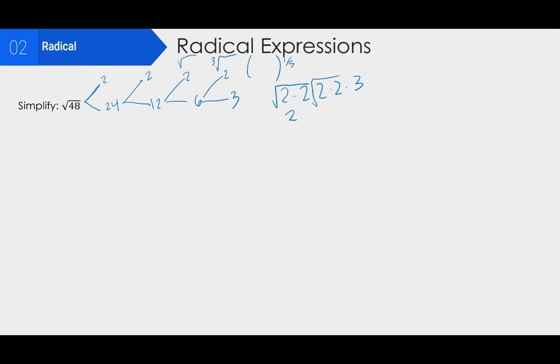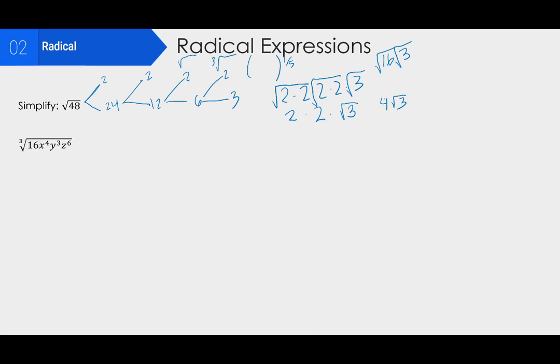And the same thing happens here. 2 times 2, but these are all under the square root. And unfortunately, there is not another 3, so the square root of 3 will just remain there. And simplifying that even further, we have 4 times the square root of 3. You could also have started at the beginning. Maybe you said, okay, 16 times 3 is the square root of 48. Square root of 16 is 4. 4 root 3, either way you get it.